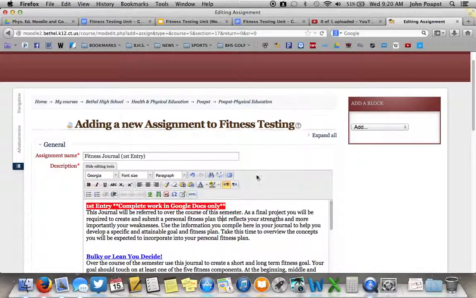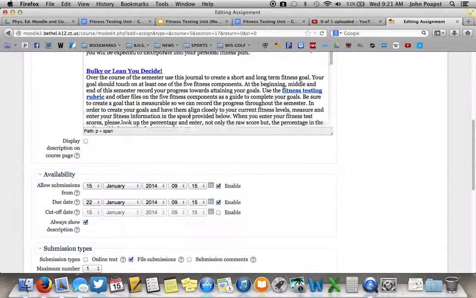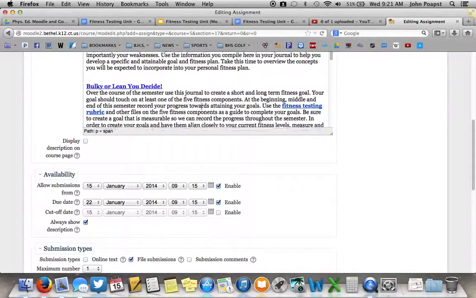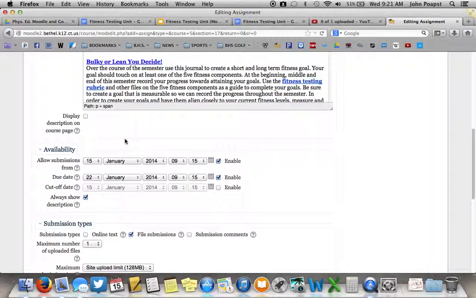Okay, now what you need to do at this point, actually we'll save and move on, but before we save, I'll go over what you need to do for your assignments. The availability is when this assignment will be available. So students are not going to be handing anything in on this Moodle.